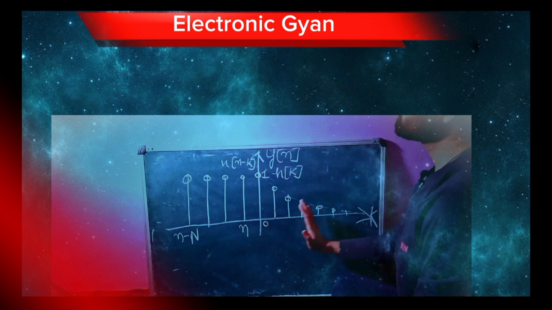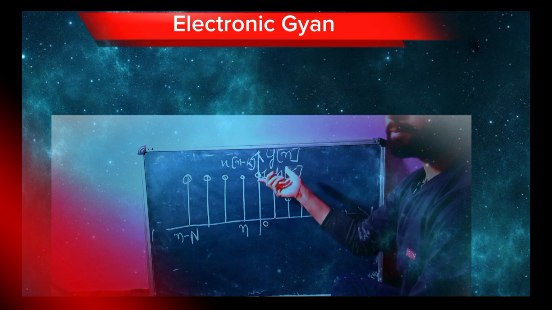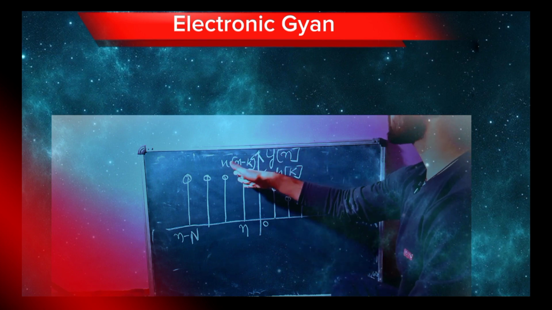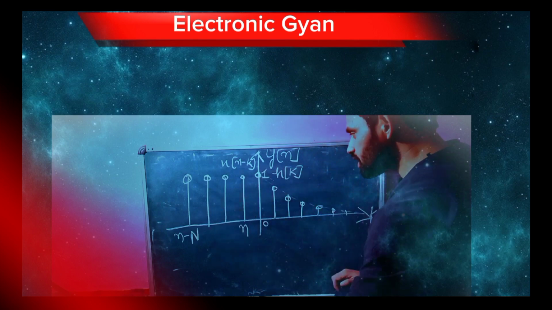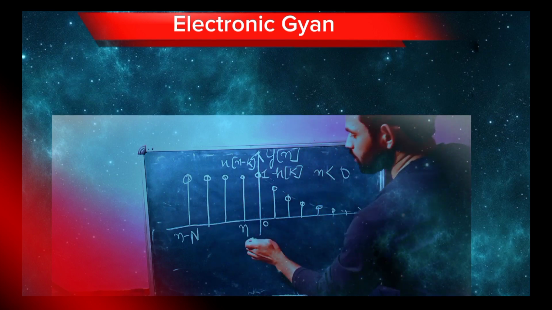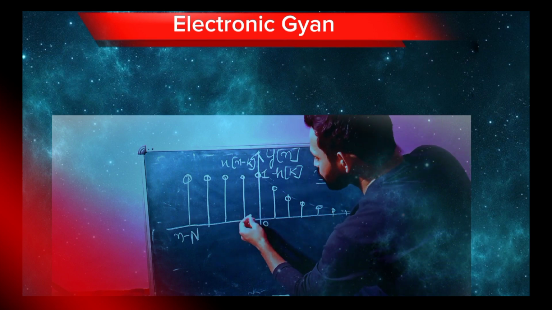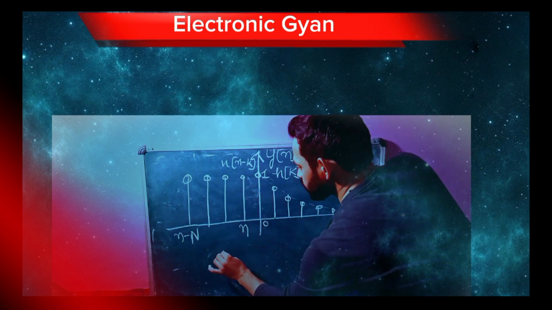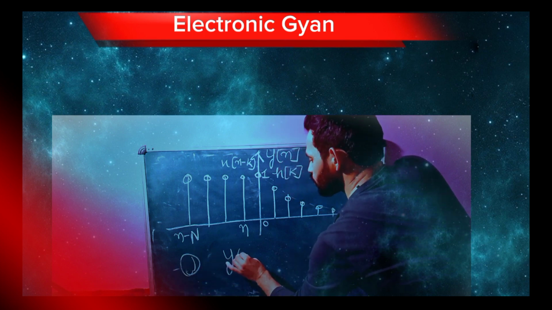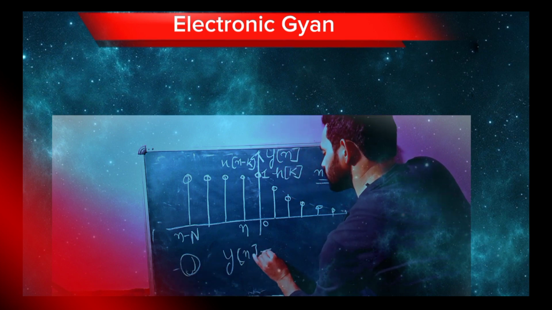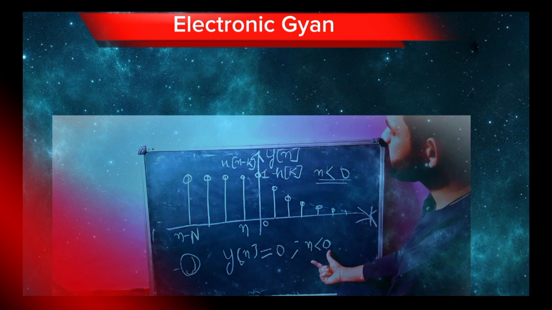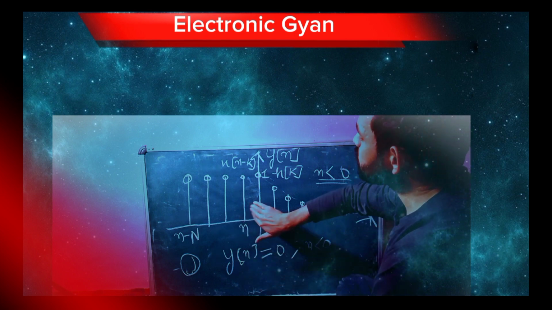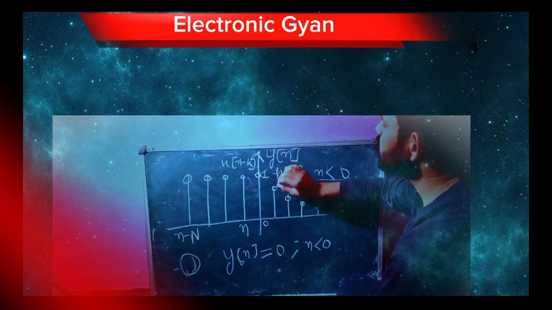Now from this we are going to find the output sequence for the given input excitation and impulse response. Is there any common range between these two signals? When n is less than 0, there is no common range at all. So in the first case, y of n is equal to 0 for n less than 0. When n is less than 0, my output is 0 because there is no common range between these two sequences in the k domain.